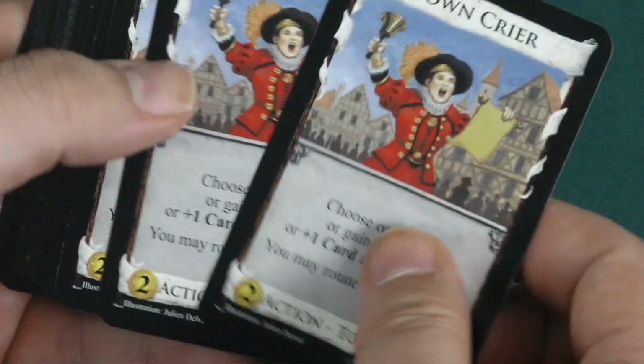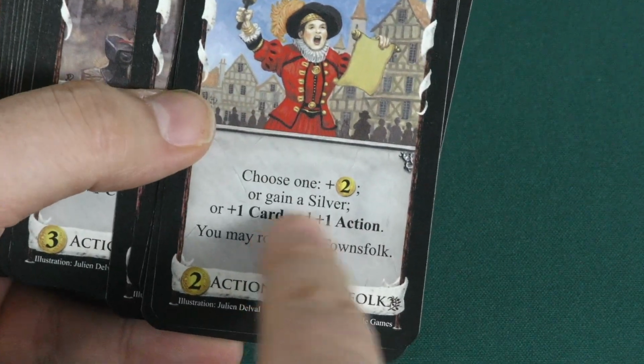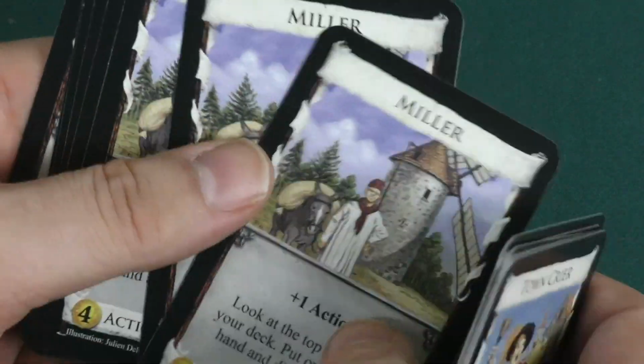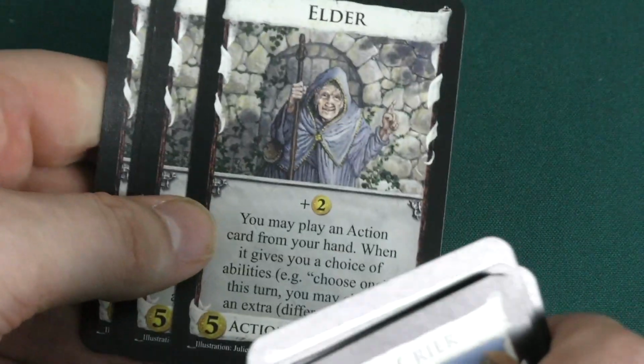Here we have the Town Criers, which I like their base card here. Choose one of these, 2 money or gain a Silver. Or +1 card, +1 action. They turn into the Blacksmith, which turns into the Miller, which turns into the Elder. And oh, the Elder is fun.